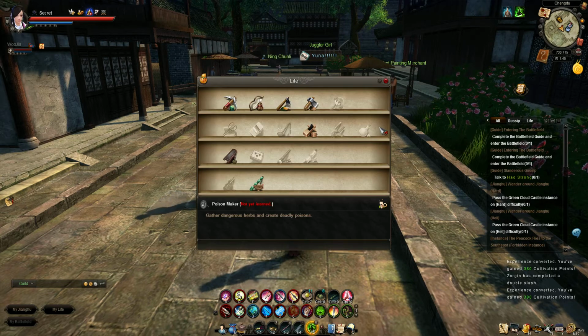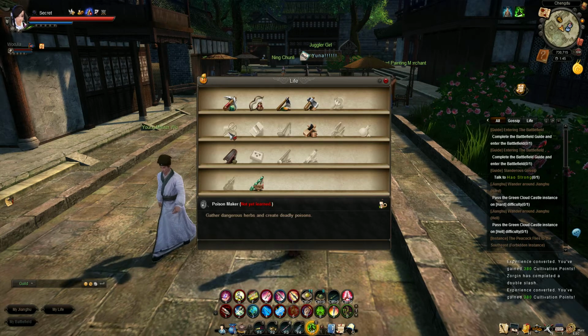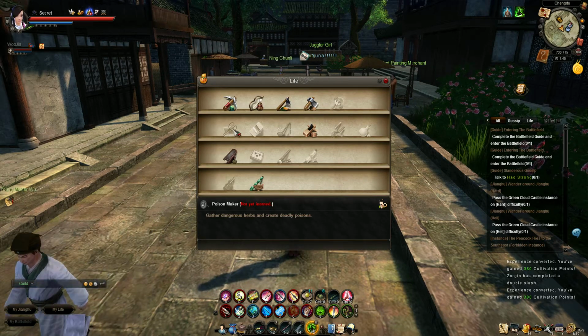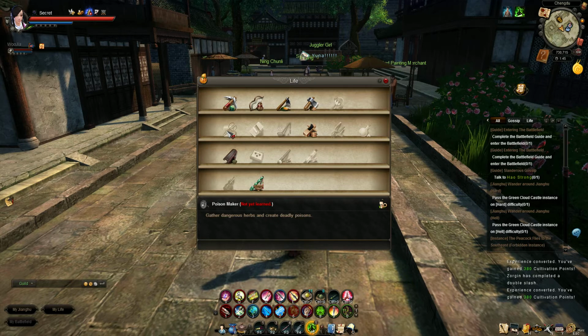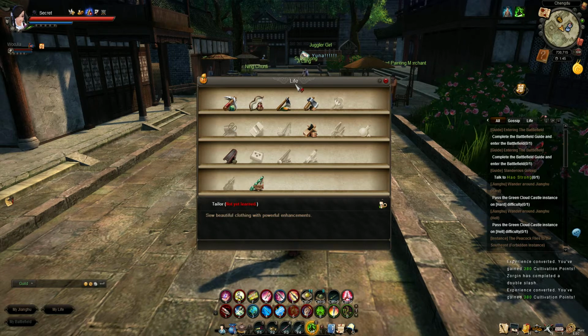Press I to open up your life skill menu, and this second row right over here are the crafting skills. You can only choose one for each character you make, but each of them has its own benefits, and I'm going to go in order. The first one is Tailor.